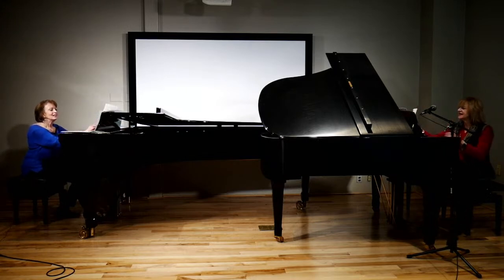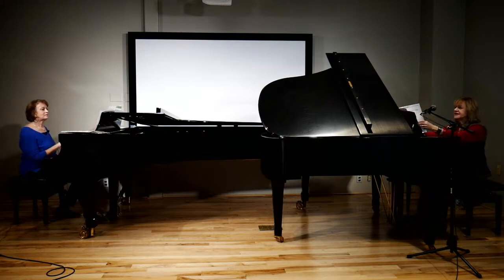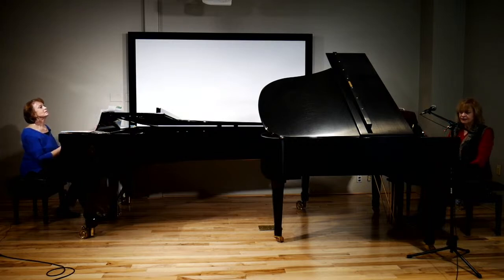Reflective piece with an easy left-hand accompaniment in D minor. David also recommends using this piece as a sight reading tool.